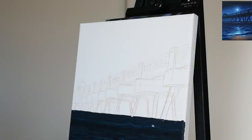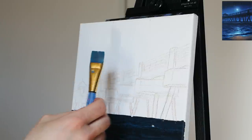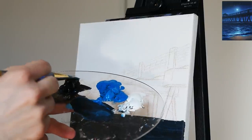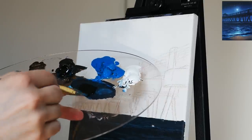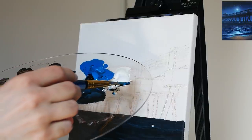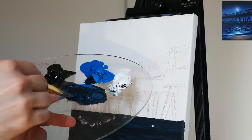Now we're going to start moving up in the canvas, and we're going to do so with the 1-inch flat-headed brush because we are going to begin on the sky. Now, I'm going to begin with a fairly dark blue for the top of the sky, so I'll grab quite a bit of Mars black, a good amount of our cerulean blue, a hint of titanium white with the corner of my brush, not much at all.